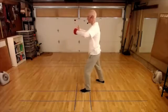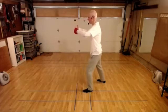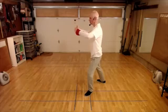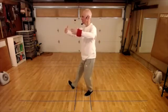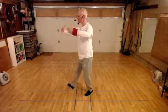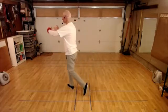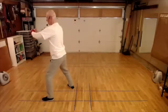Now we're getting close to the end. We're going to do the parry, block, and punch. This one has the intermediate step in it. So shift back weight, open the left toe. Now your transition step, center line two sides, right toe to the corner. As you're in this transition, make sure that your crotch is rounded. Shift weight forward, step through into a bow stance, the left leg, and punch.